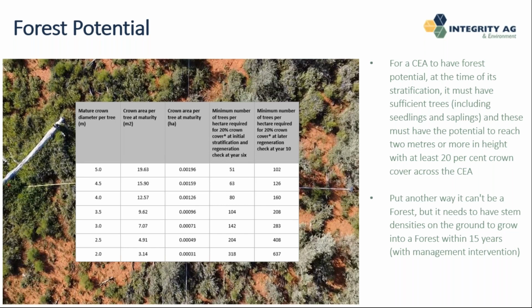I guess importantly, if you were to look at your country and say, how do I have the right number of stems? There's a few ways of looking at that, but certainly you'd need to assess, okay, I might have bimble box or poplar box, for example, on my place. Well, I need to understand, for starters, what those trees' mature crown diameter typically reaches in remnant patches. And then you would need to go and count those. Typically, the counting is done using a biodiversity or vegetation assessment standard plot. There's different ways that can be done, but a standard that's often used is 50 metres by 20 metres, and that equates to 0.2 of a hectare, so it's quite handy to be able to multiply up to reach those hectare rates.